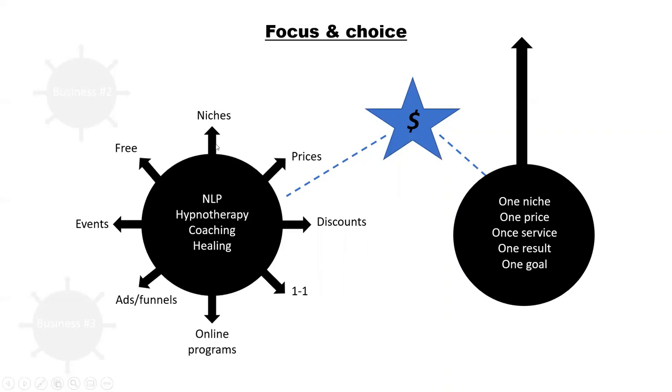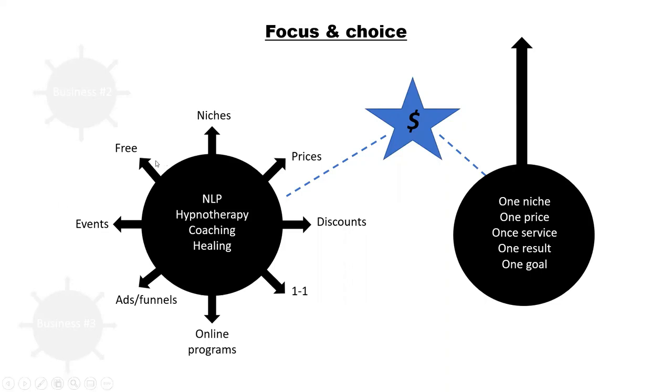But back to this. So let's say one of these things, one of these hours here is worth 1 hour of my time. So let's say each day I woke up, the therapist or the coach has 1, 2, 3, 4, 5, 6, 7, 8 hours worth of time each day to grow their business. But here's what happens. Because therapists and coaches choose to put their attention, and we're limited as human beings to a very defined amount of time and energy per day. So where you put your time and your focus on what you choose to do is the infinite success that you have or the lack of.